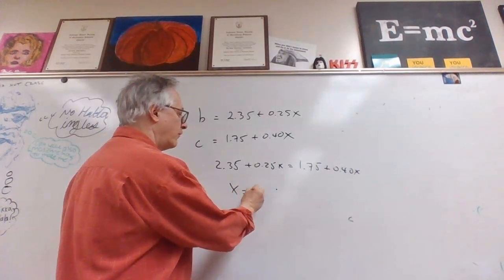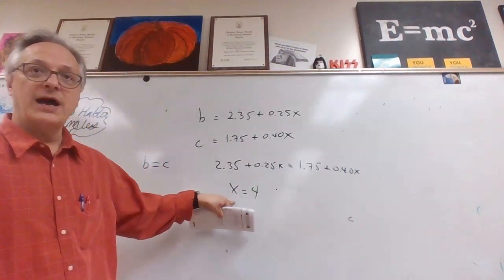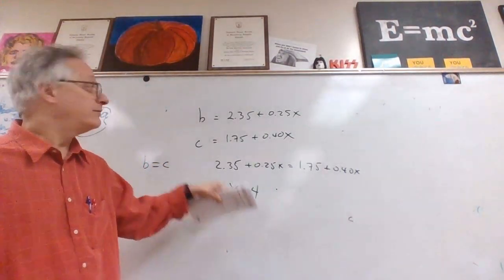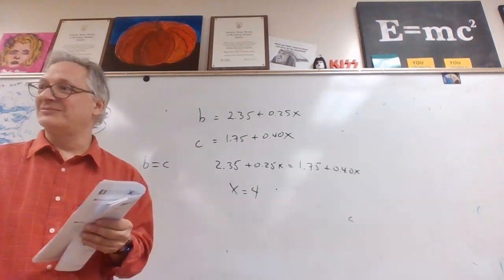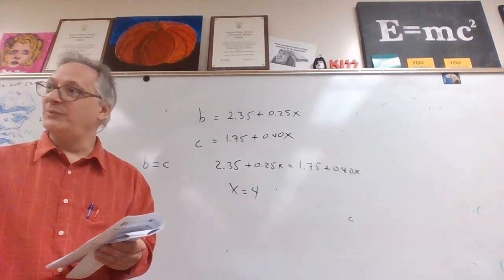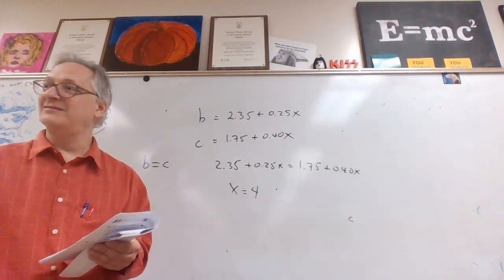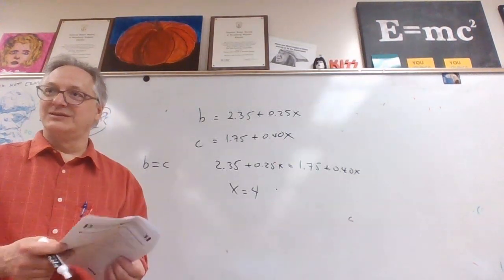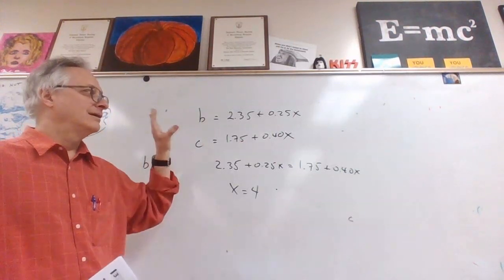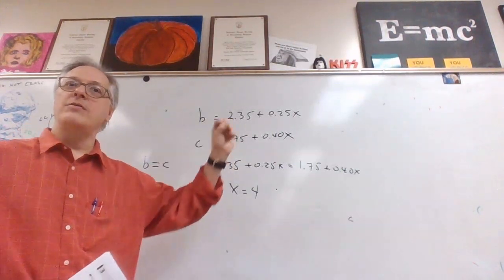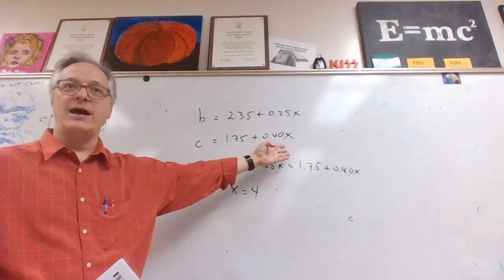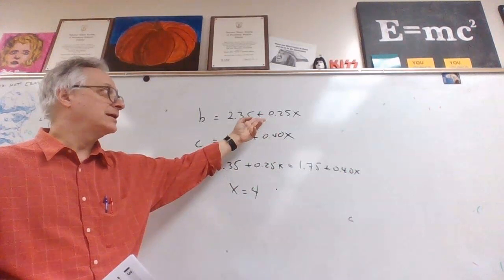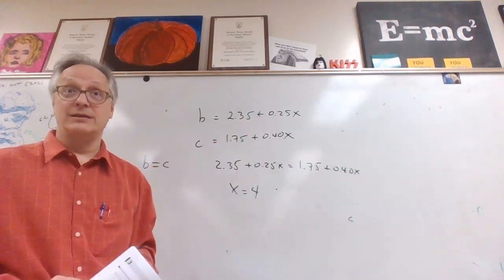I got 4. Now you know the time. They're asking you about the price of beef. Don't put it in the wrong animal because then you'll get the wrong answer. 335? Yeah, good. So the trick with that is you look for words like when the prices are equal. The only thing you can solve for is the time, and then pick, they say the price of beef. So you want to go back to the beef.